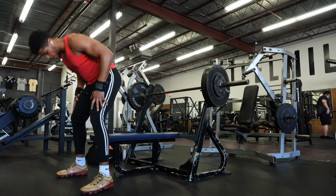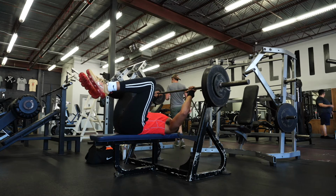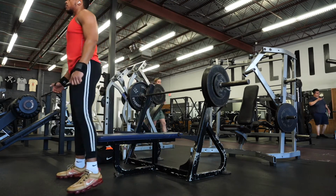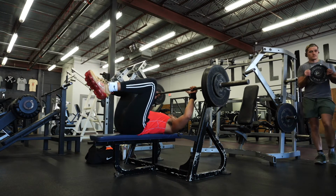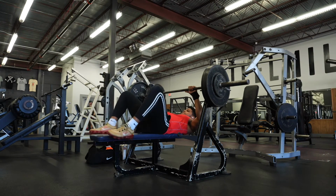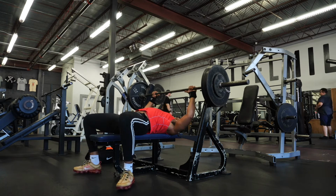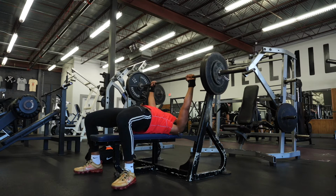And once you get to those 1 rep sets, it's really important to focus on technique, because lifting heavyweight is just different than lifting whenever you're lifting like 8 to 10 reps, you can get away with a few cheat reps here and there. But when it comes to powerlifting and lifting heavyweight in general, you can't. I mean, some people cheat, but to me, I don't think you can cheat because it's very easy to get injured when you're lifting real heavy and you don't have good technique. So I like to start my 1 rep sets early. That way I can really focus on the technique.